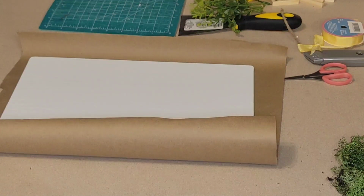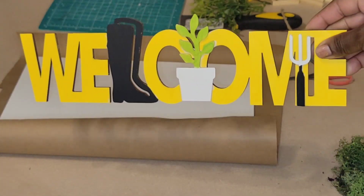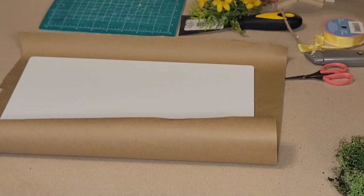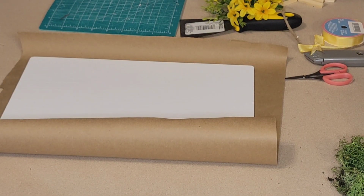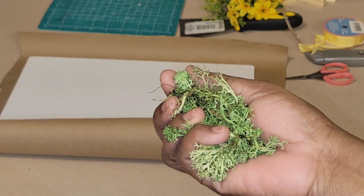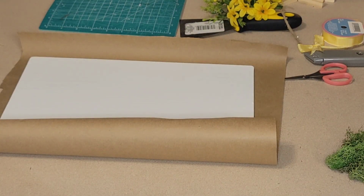We're going to do some embellishing. The welcome sign has completely dried and I think it turned out very, very beautiful. And we have some wildflowers from the Dollar Tree. These are all pretty. I took them all apart, and we're just going to go ahead and finish off this. Also, almost forgot, we have some reindeer moss that we are going to possibly use. I do believe we're going to use that. So keep on watching.